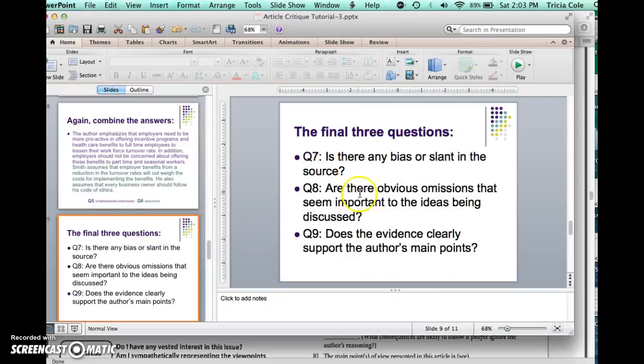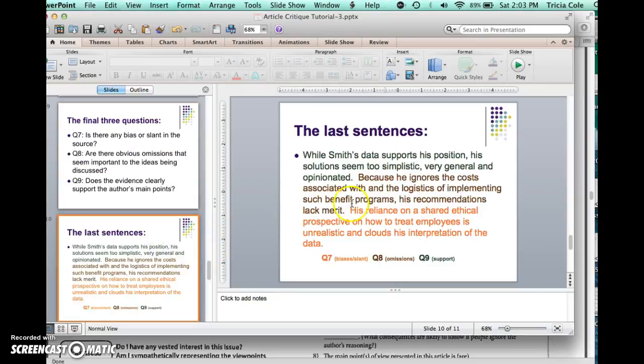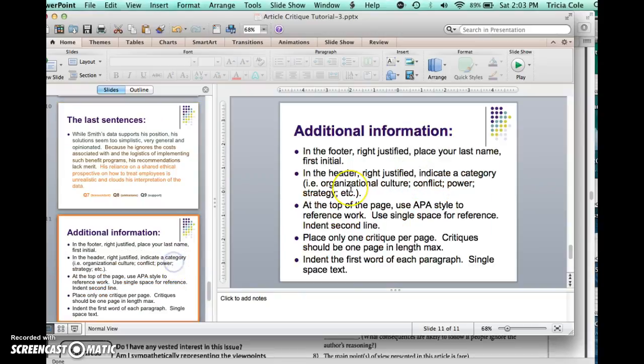The final 3 questions are here, and once again the final 3 questions are answered for it. There's some additional information in the PowerPoint that helps you set up your layout of your article critique. Many students have asked, how can they go about answering the questions and then converting them into a 1-page summary?